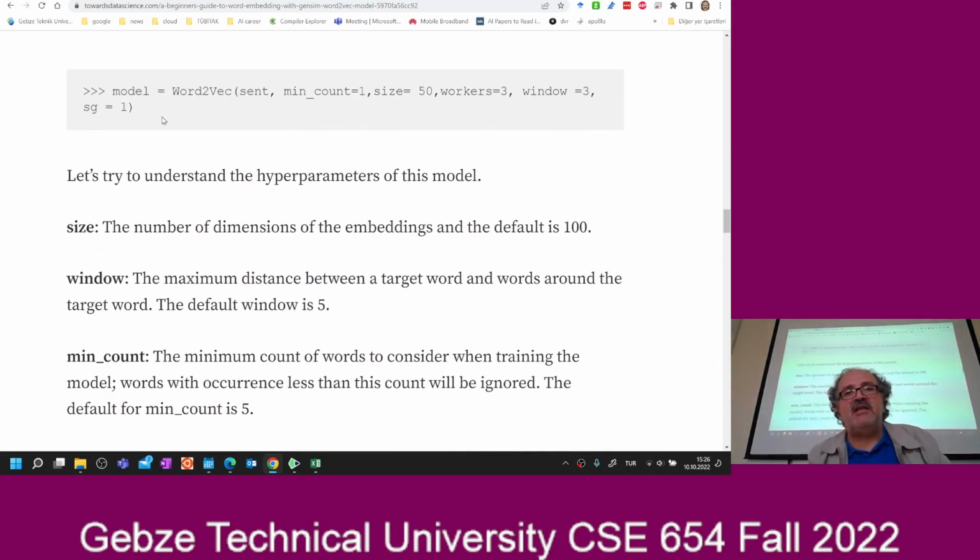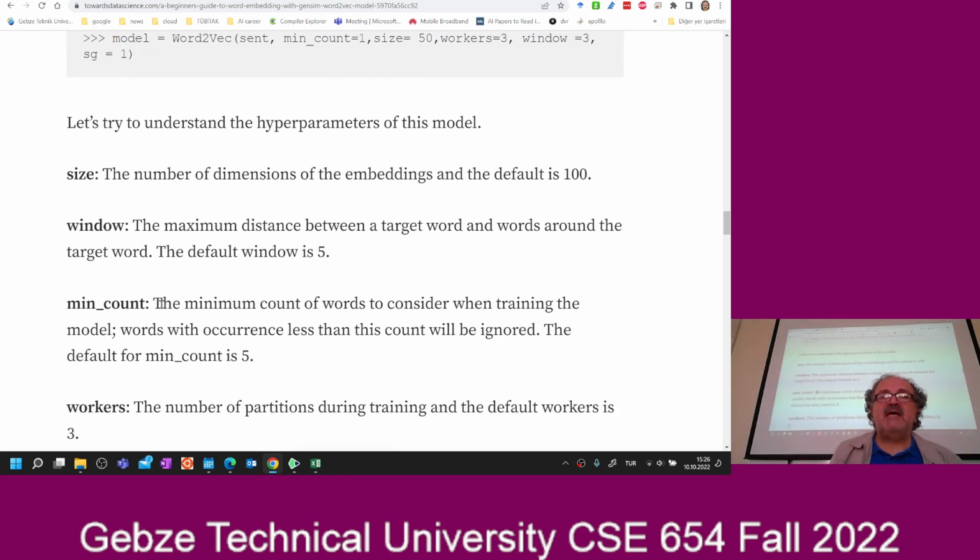Size. When you run the Word2Vec, okay, of course you give your data. That's one thing. What is your data? Your sentences, Turkish or English sentences. 1 trillion of them, okay? Size is the number of dimensions. How many dimensions you want for each of your vectors? 200, 400, 100, it's up to you, okay? It looks like they have chosen 50 as the default one, okay?